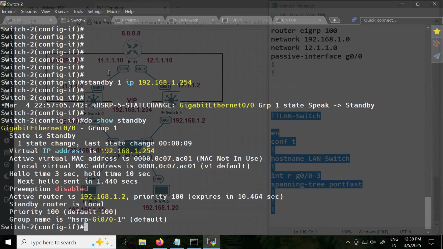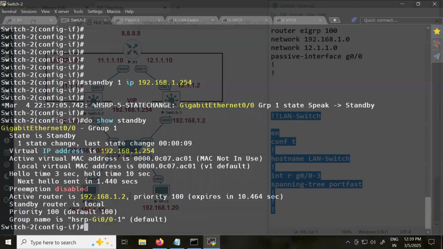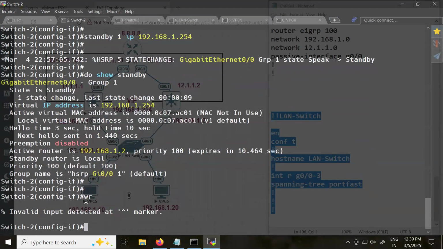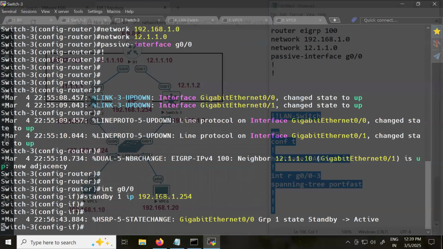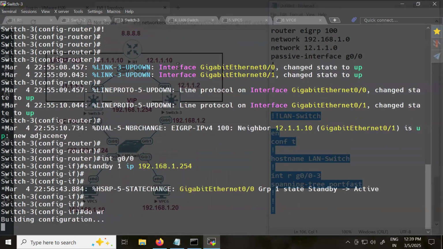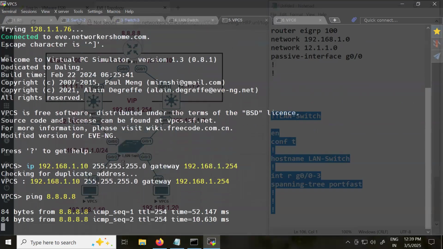Okay. Now switch 3 became what? Switch 3 became active router. Okay. And let me write the configuration. Now check PC file. Is it having communication with 8.8.8.8? Having a communication.